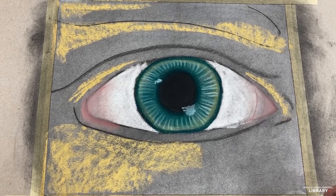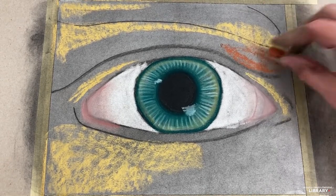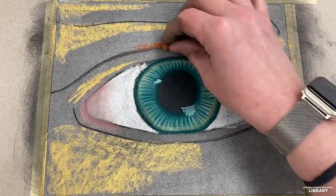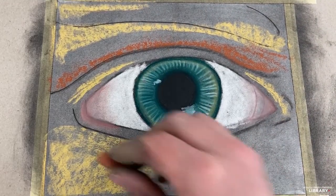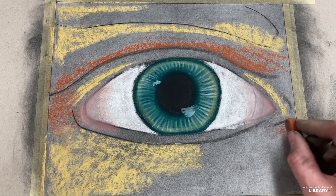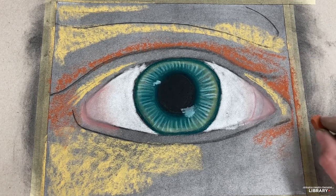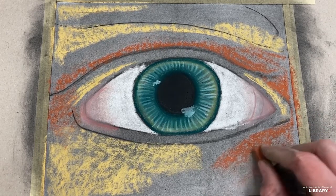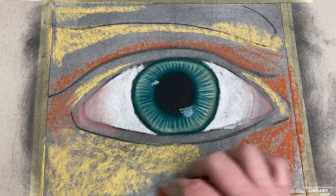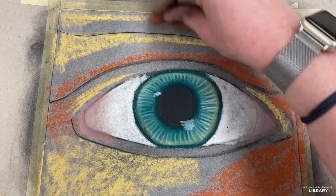Now for our rust color. Okay, so we're gonna put some rust under this eyelid here. I'm using the side. Gonna follow that line this way. And there'll be some on this edge over here. And outside of this marking that we made over here. So this side. And down like that. Got that nice orange tone going that way, and maybe just a little bit, not too much right there.